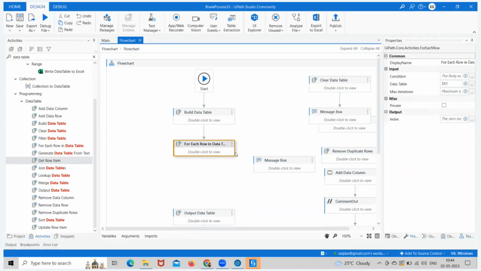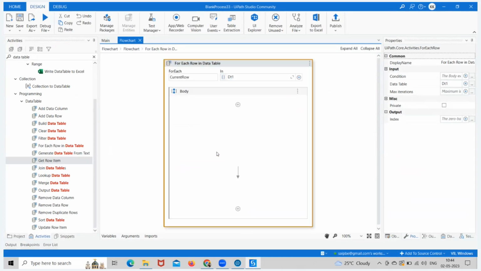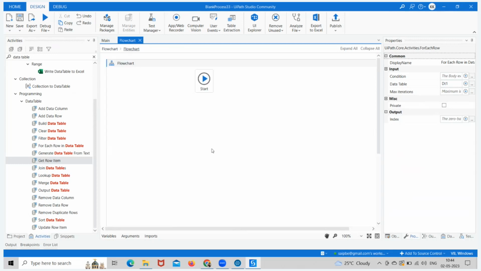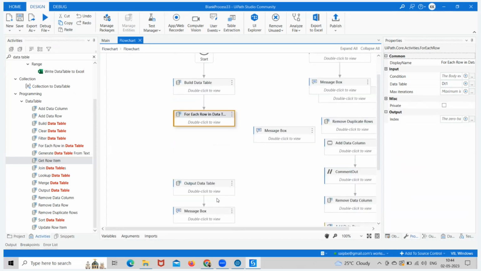Similar thing like using current row of column name or current row of index, or else you can even go with the get row item also. So that is what we try to go with using get row item.